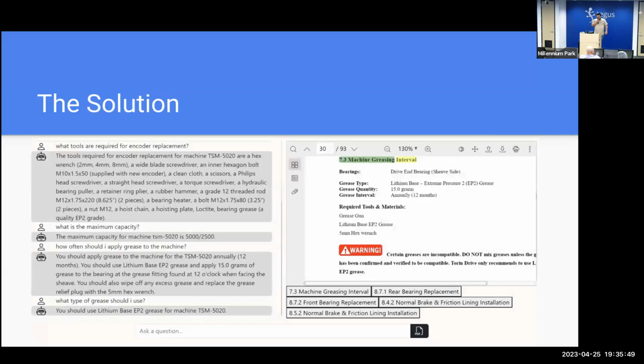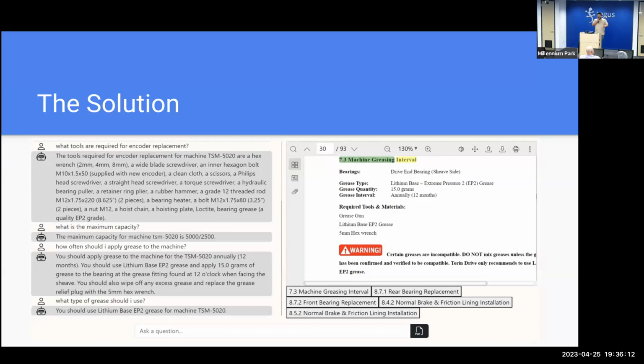So what is the solution? How's it work? So this is just a simple GUI that I made. It's a chatbot. He can talk about any of the machines that he has to be an expert on. This is all using LangChain, OpenAI embeddings and things. But there's two things that I think are kind of cool about this solution that I thought would be fun to share.